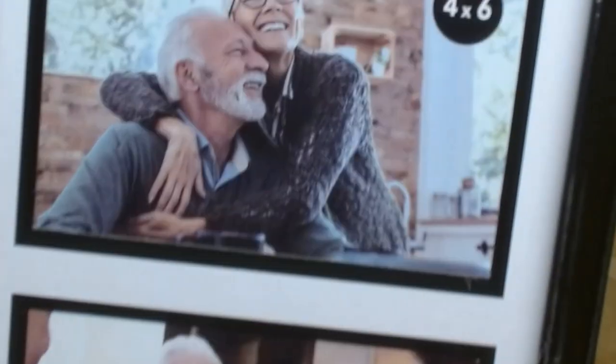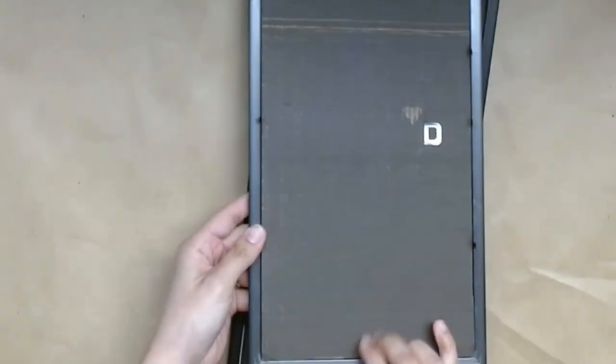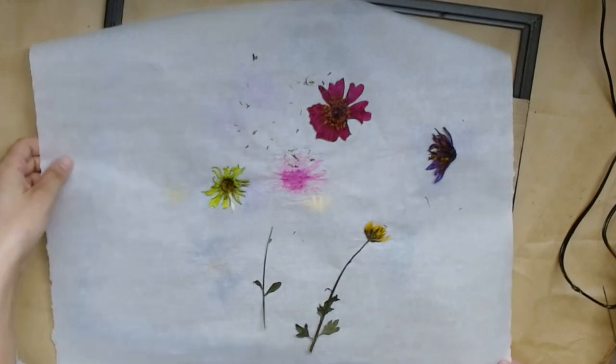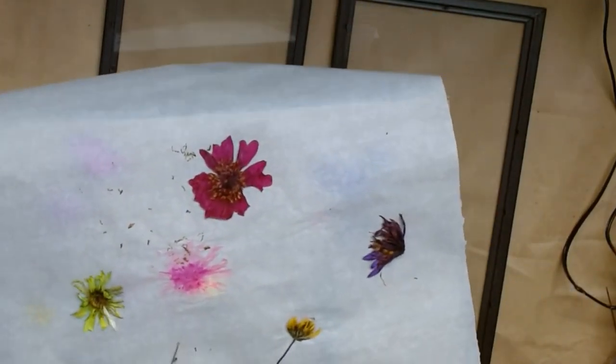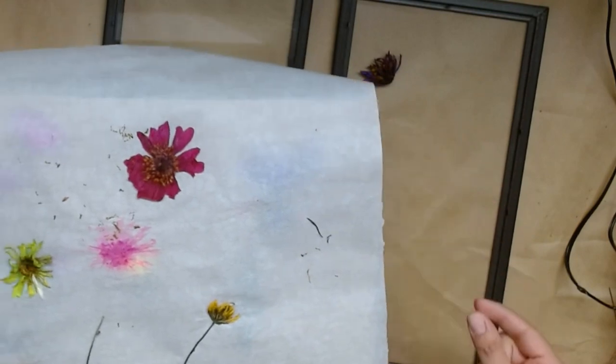So now I'm going to take two of these frames from the Dollar Tree. I wanted to use the 11x7 frame but they didn't have it in stock, so I'm just going to use this frame - it's totally fine. You're going to need two of these frames from Dollar Tree. I just started off by removing all of the plastic and disassembling them. I'm going to take the back cover off and we're only going to keep the glass from these two frames. This is what it looks like when they are fully dry after the two days. As you can see, they lose some of their color, which is why I chose very bright colors.